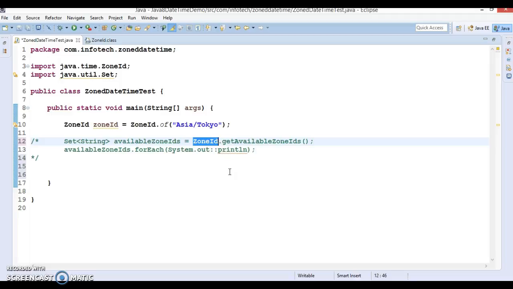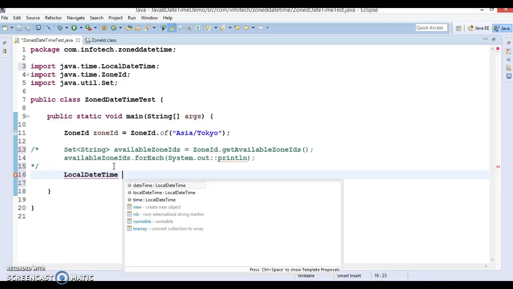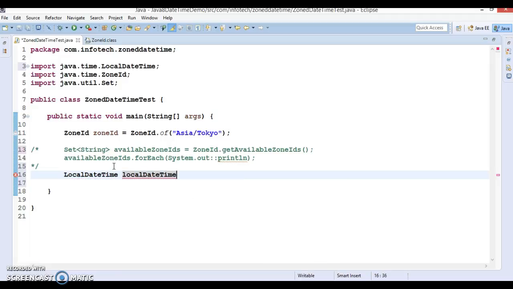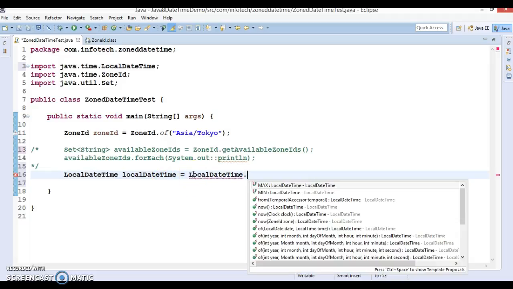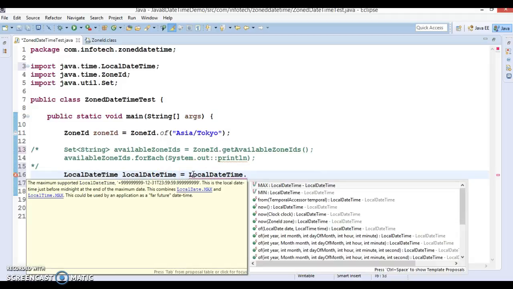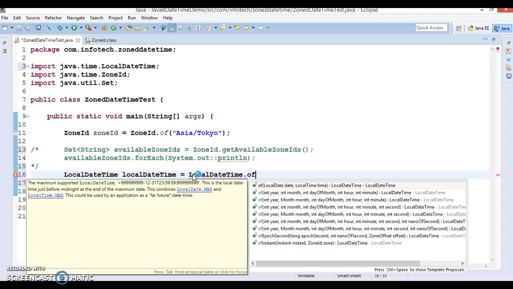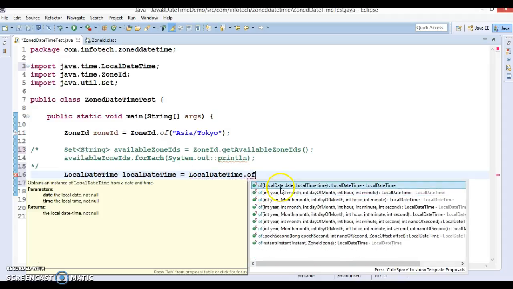Now a LocalDateTime can be converted to a specific zone. If you look at LocalDateTime, which represents a combination of date and time, I want to convert it into a specific time zone, right? So we have a method called of. The of method has a lot of overloaded versions.